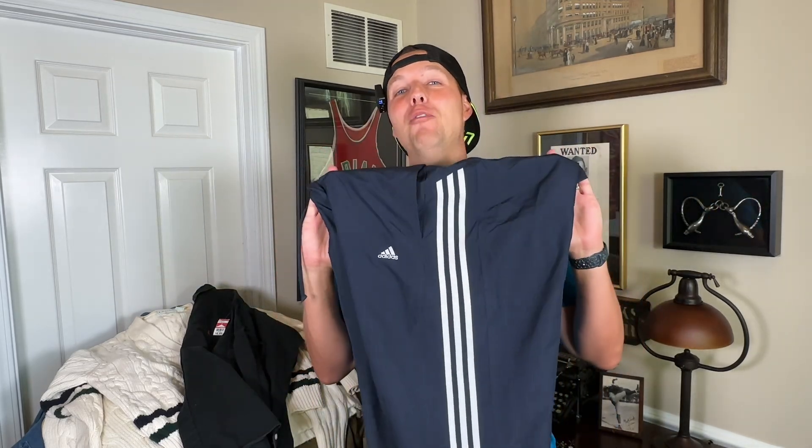I don't normally pick up 7 For All Mankind anymore unless the price is really cheap. It all comes down to your buy cost. If you're new to reselling, you make your money when you pick up your item. So if you're buying something that sells for $20, you probably don't want to spend $10. But if it's $1 or $2 at a garage sale, it's probably worth the pickup. These are new with tags. Normally I don't pick up 7 For All Mankind jeans, but new with tags for $7.99 — obviously I'm going to pick these up. They still sell these at Nordstrom's, MSRP is $178.